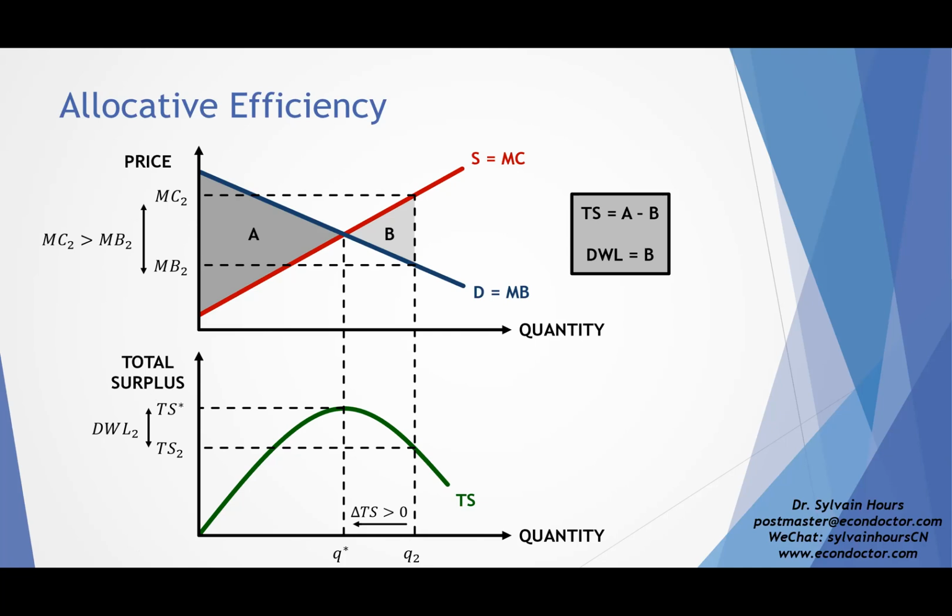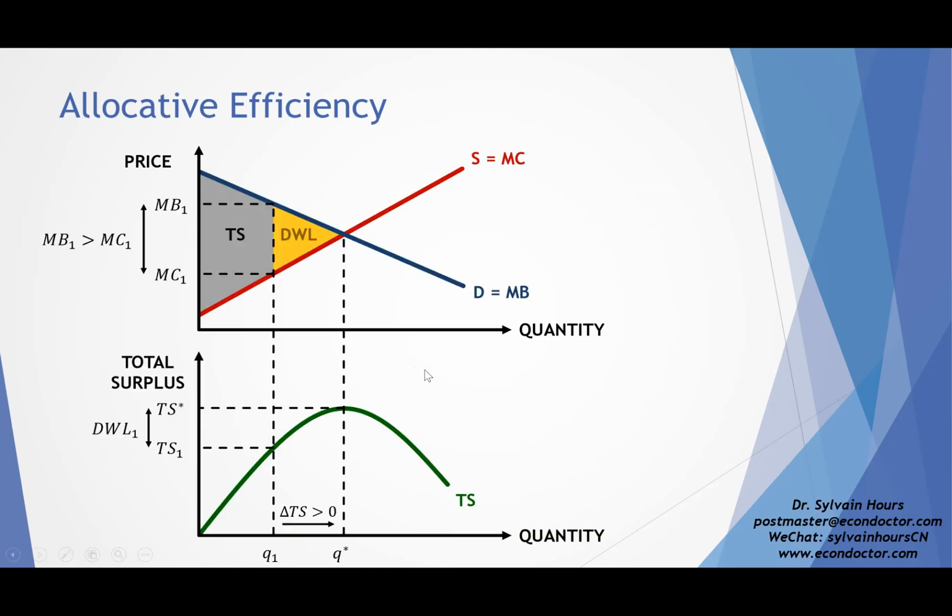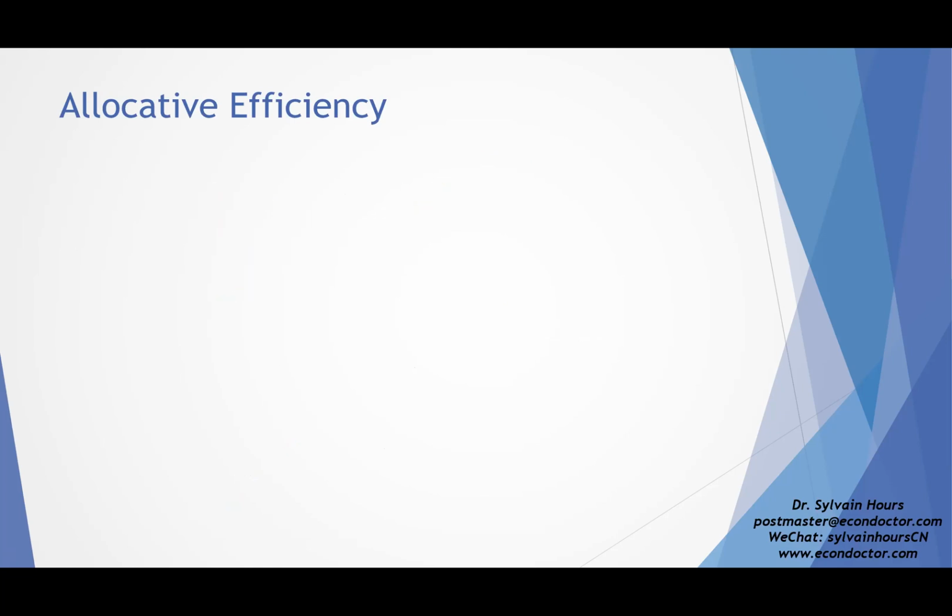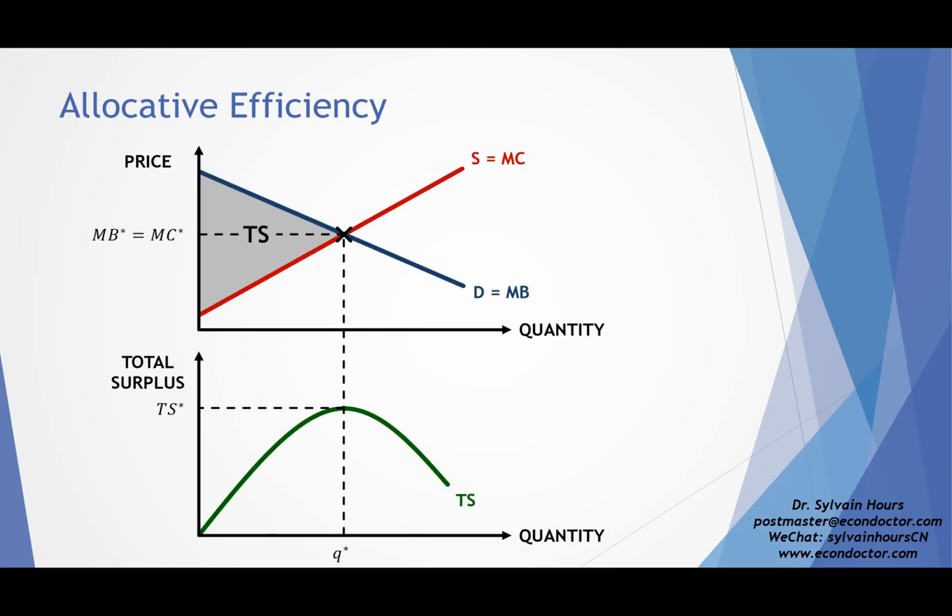So these three pairs of diagrams, to me, are very, very important, and they summarize everything there is to know about allocative efficiency or allocative inefficiency in the market. And I strongly advise the students to use this, top and bottom diagrams, in their essays. If they want to write an essay about efficiency, I strongly advise them to use the first one, especially if they want to show allocative efficiency, because they know how to illustrate productive efficiency, but sometimes they don't know how to illustrate allocative efficiency. Well, I feel like for an essay, this is perfect. This would be the best possible illustration of this concept.